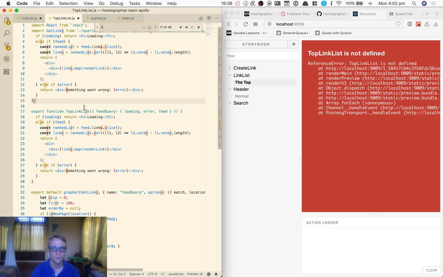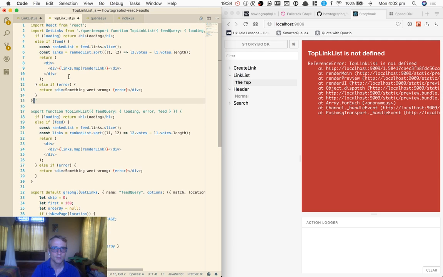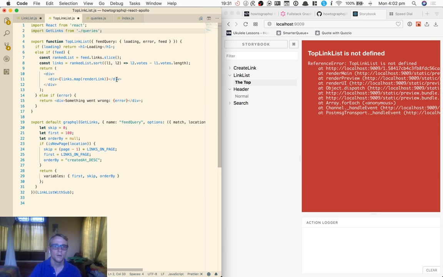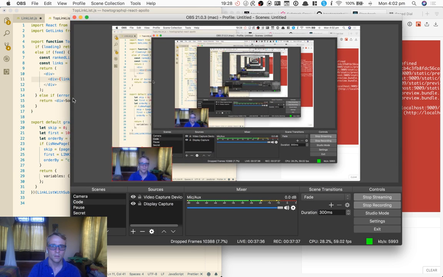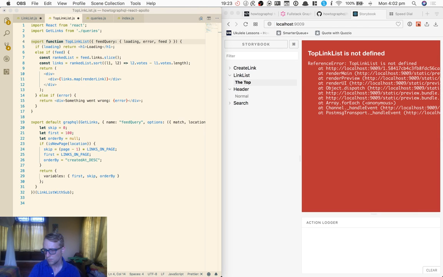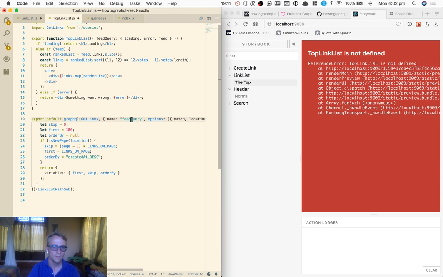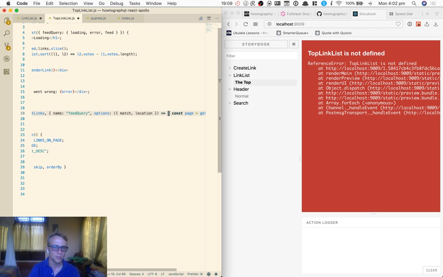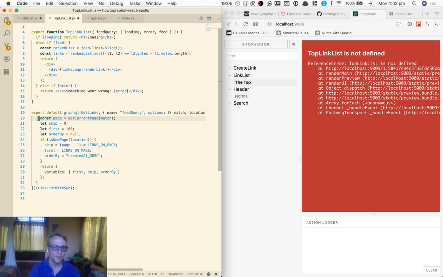Can I get rid of this command F thing? What is it? Yeah, just checking the right thing. And so explore GraphQL, name this query. So we have these options, match location, and then we have all this page prop. And again, we're checking if it's a new page, then we do something. Otherwise, we actually do not do anything except just return the variables.